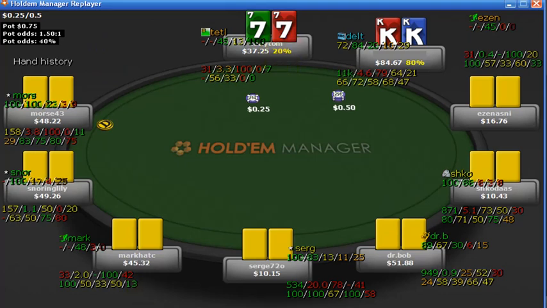This guy open raising in early position with sixes, I mean, it's just ridiculous. And then pushing over the top, four betting all in with sixes is pretty absurd against two players. But that's the kind of stuff you're going to see at the low and mid limits, and this is the kind of stuff you need to make notes about. You need to play heads-up poker. And if you are playing one specific limit, definitely keep notes on your players. So that would have been something to definitely note.